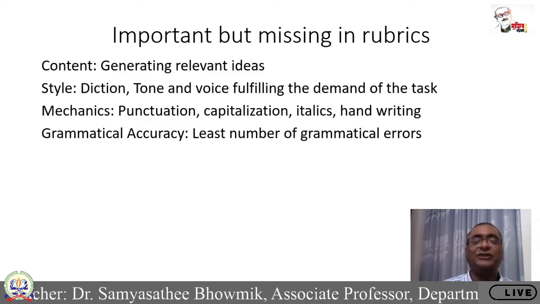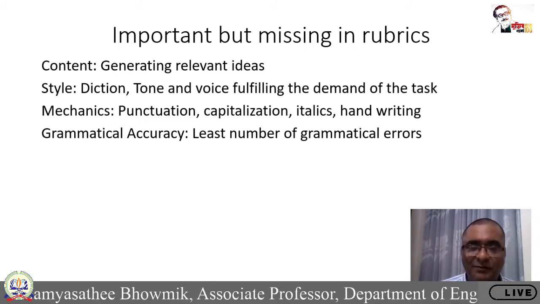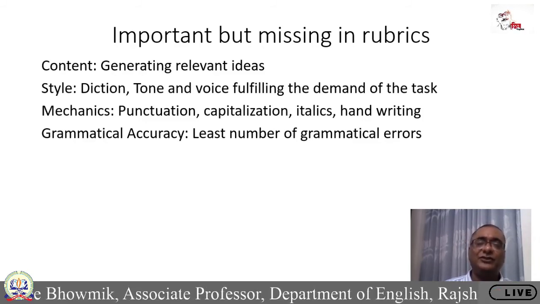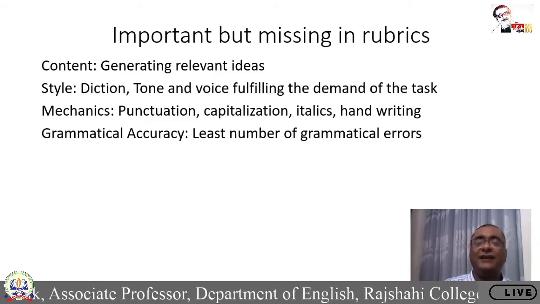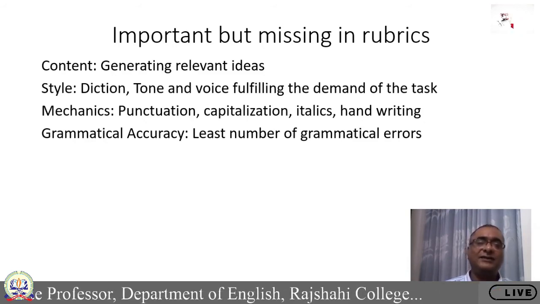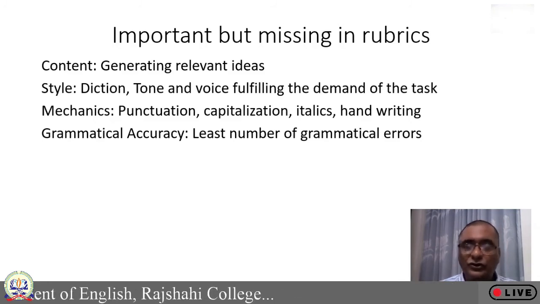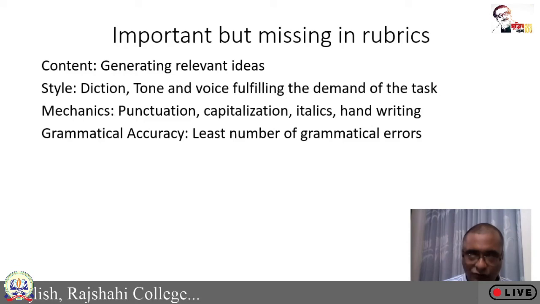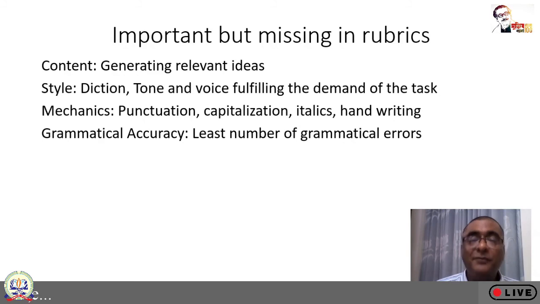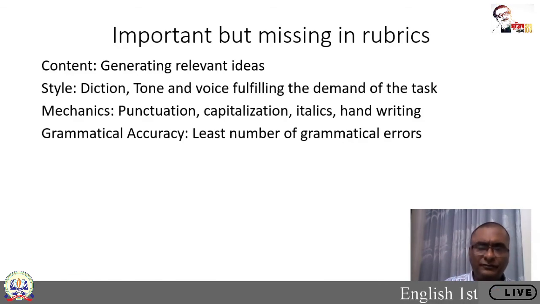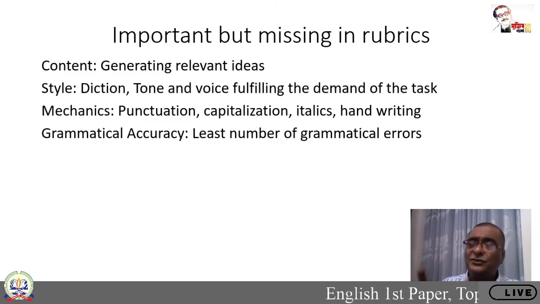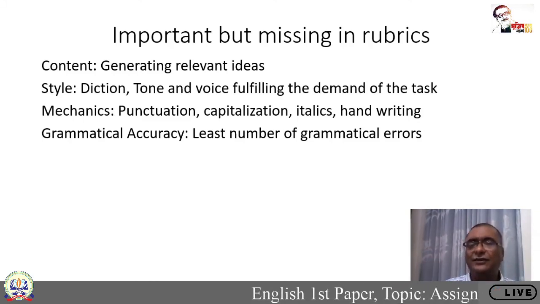I am so happy because we sometimes get puzzled. Because you also know, the students also know, that sometimes the same paragraph, if one teacher marks 8 out of 10, another teacher marks 5 out of 10. And if we are asked, why did I give 5 out of 10, we cannot answer properly what are the reasons. But a teacher is morally bound to make the students understand why did he get less marks.